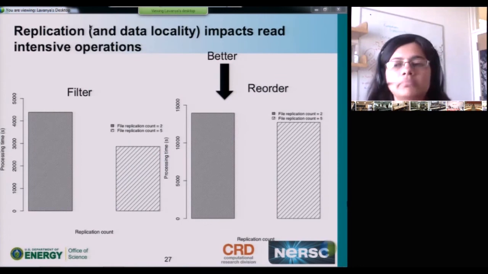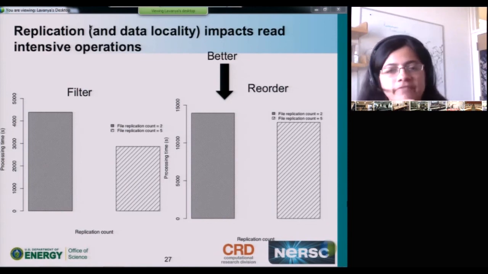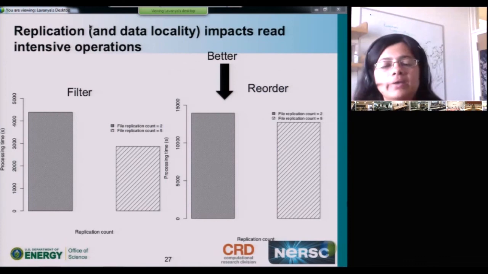The other one here is replication and data locality. I had my intern, who I think probably went crazy with my instruction, and I said, you need to show me a graph that shows that data locality matters. So how much does data locality matter in this? He came up with this graph where he was running different replication counts on the same amount of data and running these apps. He first ran from 1 to 3, and basically there was hardly any difference. As he scaled up the replication, though, you could see the data locality effects becoming clearer when you went from 2 to 5.